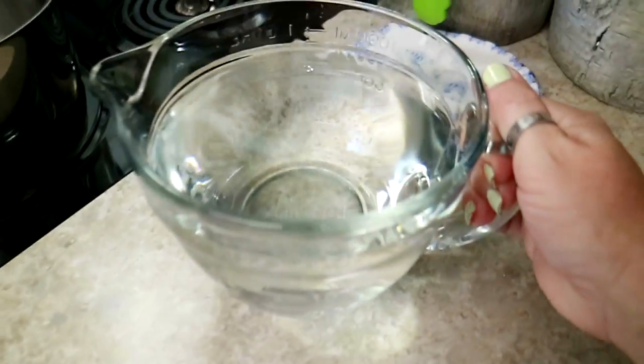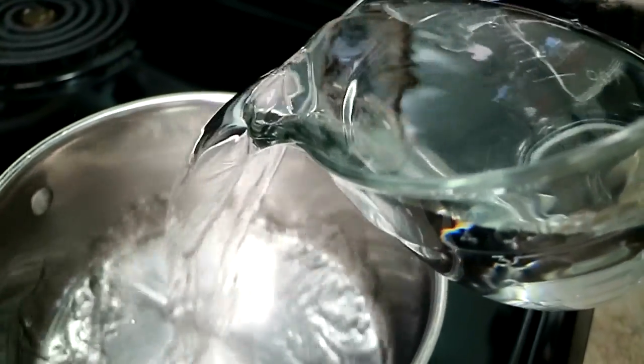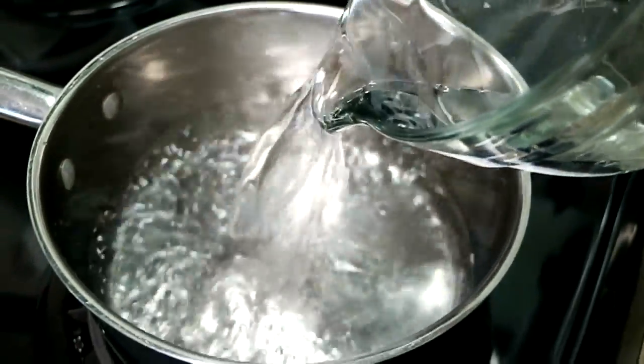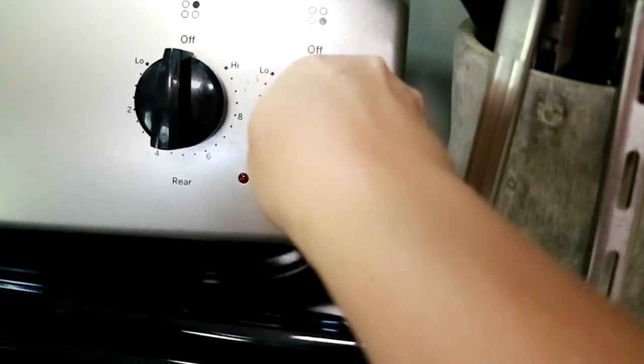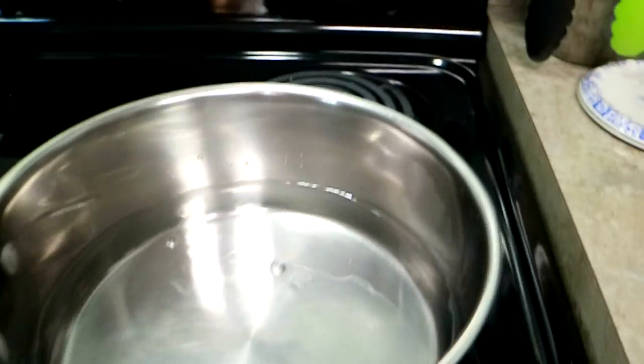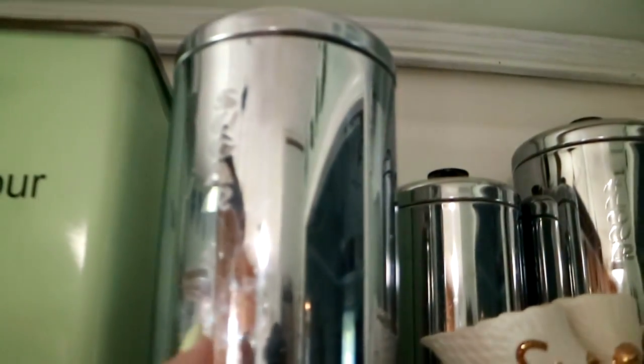So let's get started. To begin, you simply need 4 cups of water. You're going to pour that into a saucepan. Turn on the stove, and you're going to let the water get nice and hot. While that water is heating up, we're going to measure out a cup of sugar.